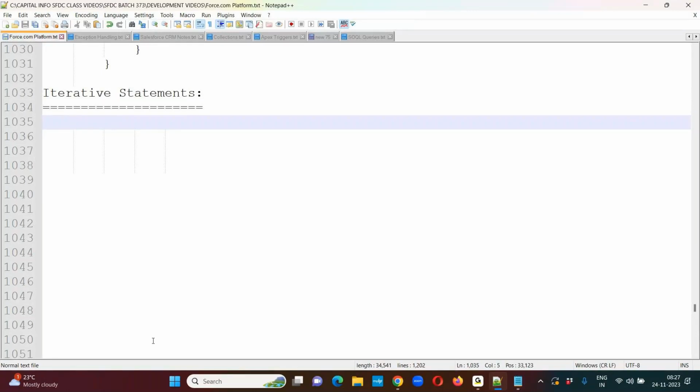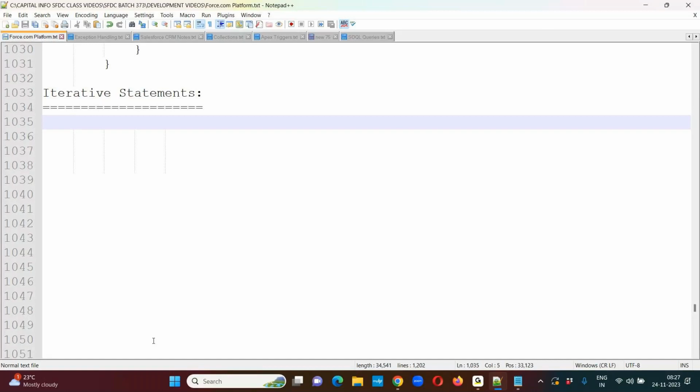Iterative statement. So now tell me, what do you mean by iterative? Iterative process means what? Repeated process or continuously here.